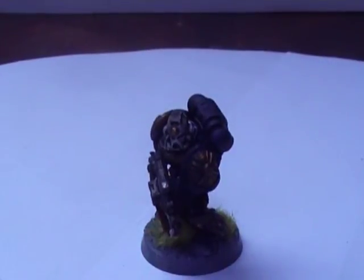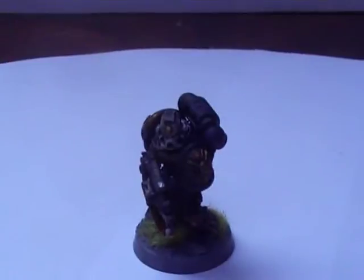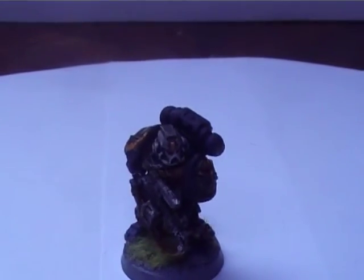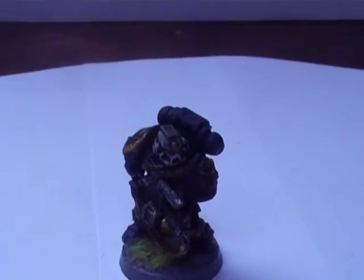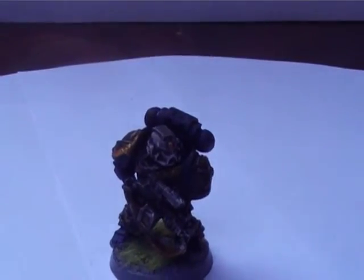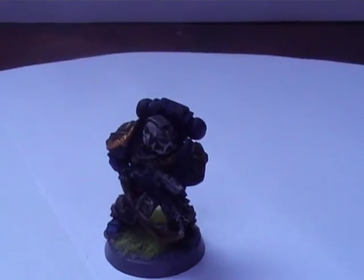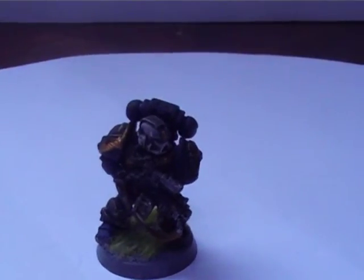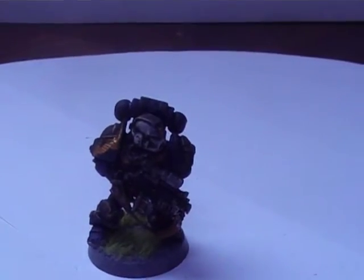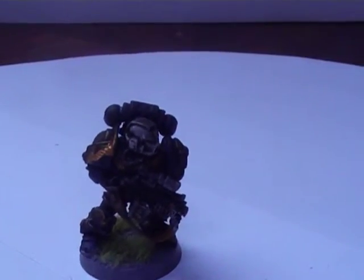It's not actually a Sternguard Veteran - I took it from a veteran's box set, but it still looks the part so I used it. I was quite disturbed to find it was quite badly made. Because I haven't got green stuff or anything, and I didn't really want to pull it apart or cut it away - when you're painting it's a bit of a disappointment.